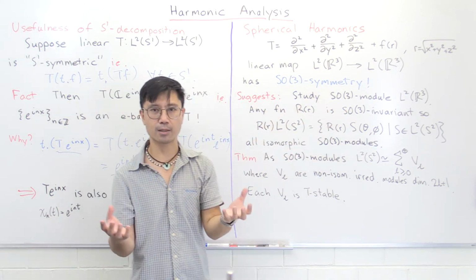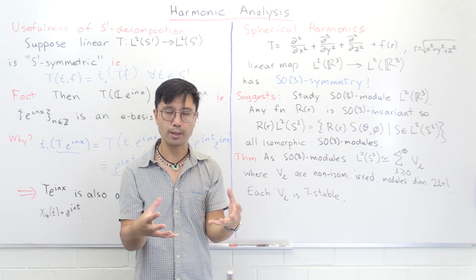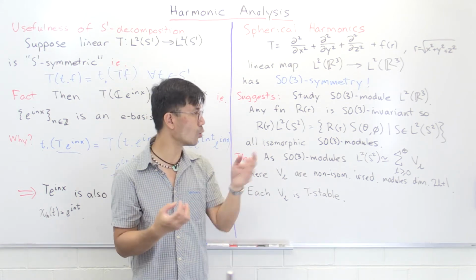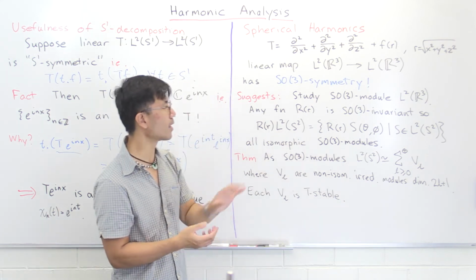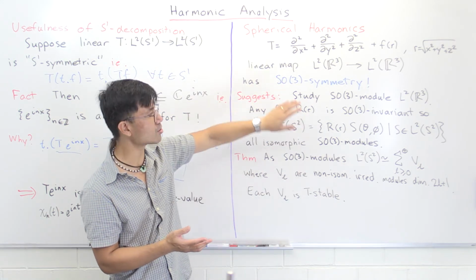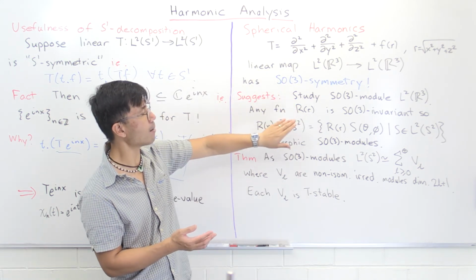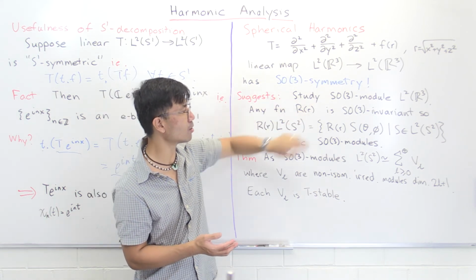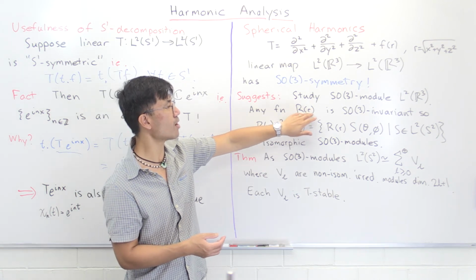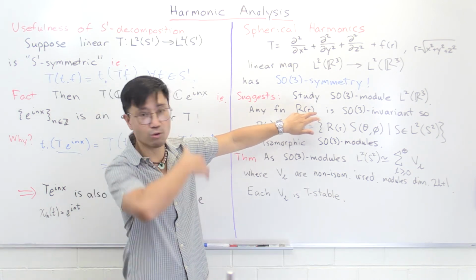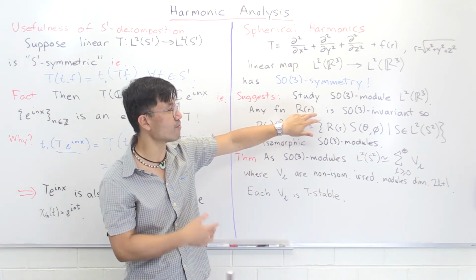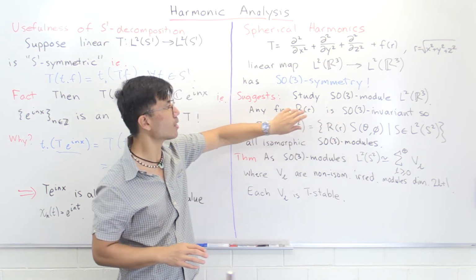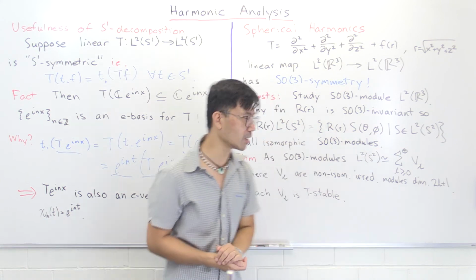We're going to separate out, using spherical coordinates, the radius part and the one that uses the spherical coordinates theta and phi. Okay, so the way I'll set it up here, I'll just do the simplest version of that. I'm just going to pick some function of the radius, big R of little r. And of course, if you have some function like that, that also extends to a function of all of R3. It doesn't vary when you change the spherical coordinates, theta and phi. Okay, so it's SO3 invariant.